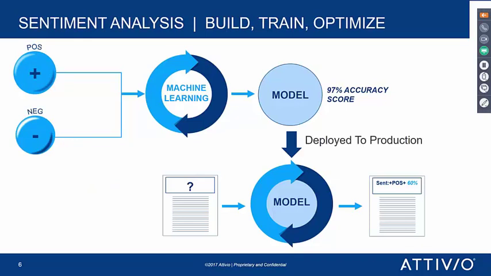Sentiment, on the other hand, is very similar operationally. The only difference is the input sets. And with Sentiment, it's really only positive or negative that you need to worry about. The out-of-the-box model that we ship is trained on product reviews. You can think about Best Buy type product reviews that you would see, or Amazon.com style product reviews. But you can take any set of positive and negative, or really any binary classification of content, supply it, and the same process runs through with the accuracy score, the cross-validation, and the operational concerns.